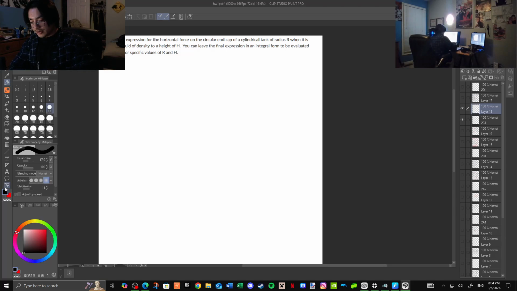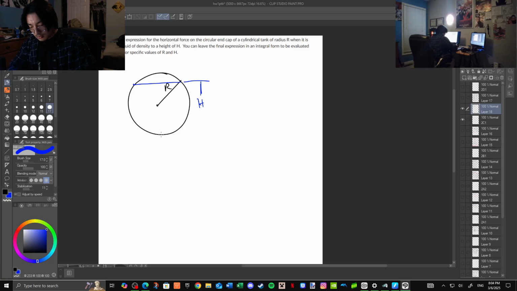So this problem right here, we have an end cap that has a radius of r and is filled at a certain point with fluid. That fluid is filled from a point at the top all the way down to the bottom, and we can call this height H. And in this equation, as we're going down, we're going to use little h for us going down. So we're going down at a certain point at little h.